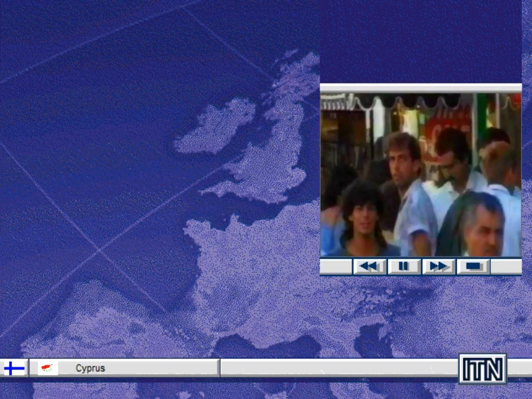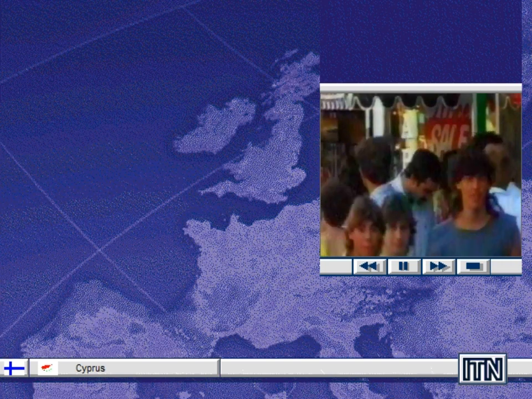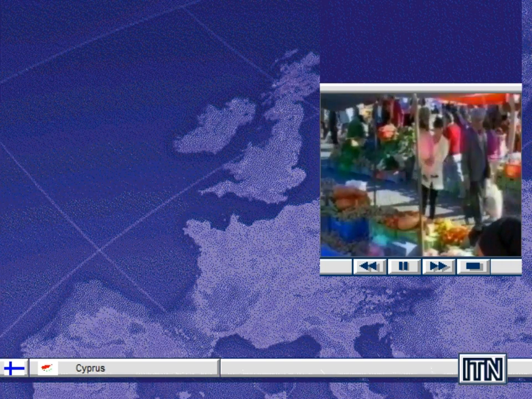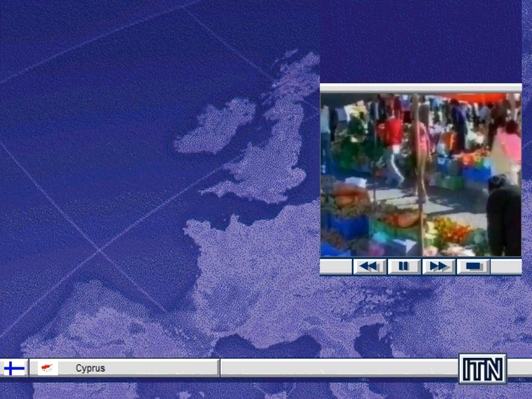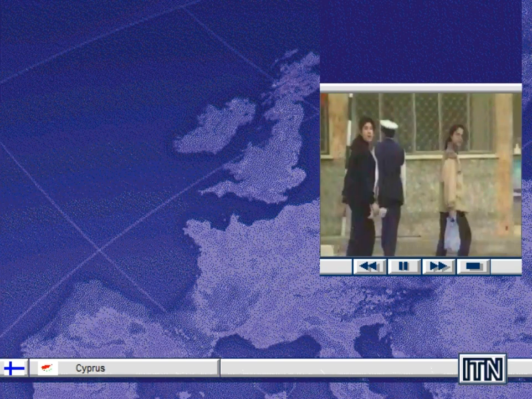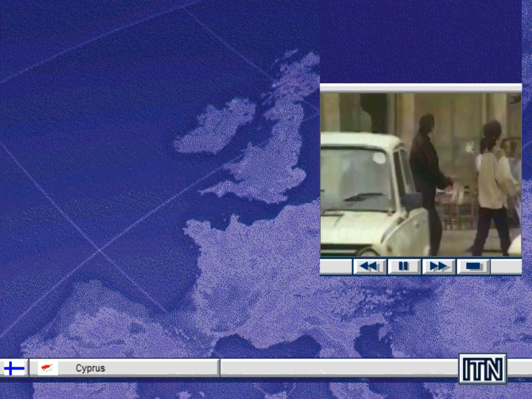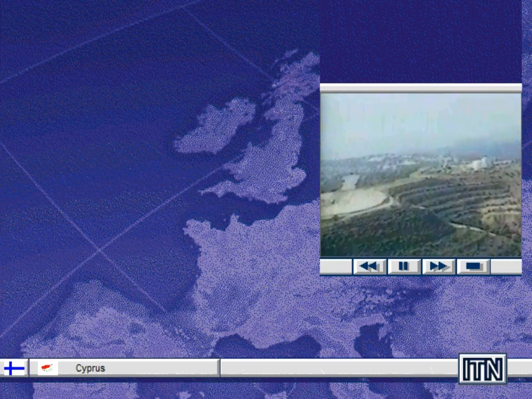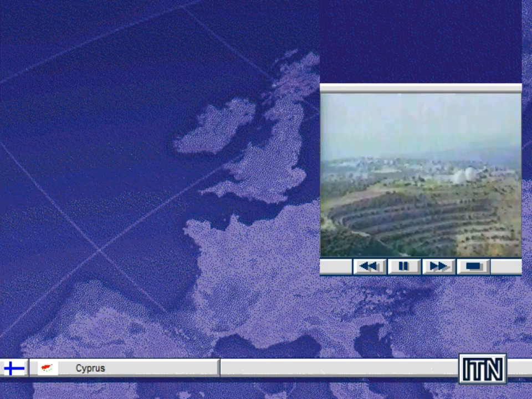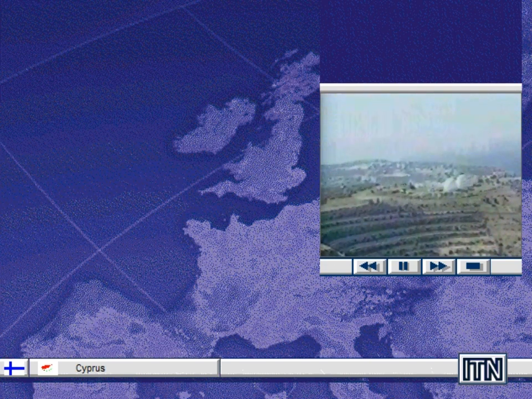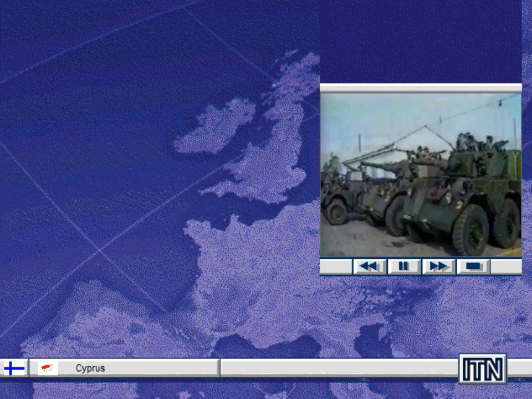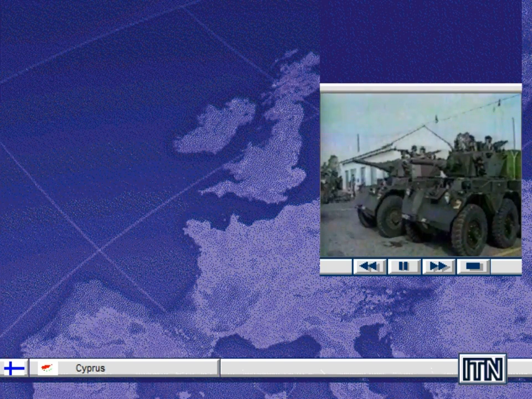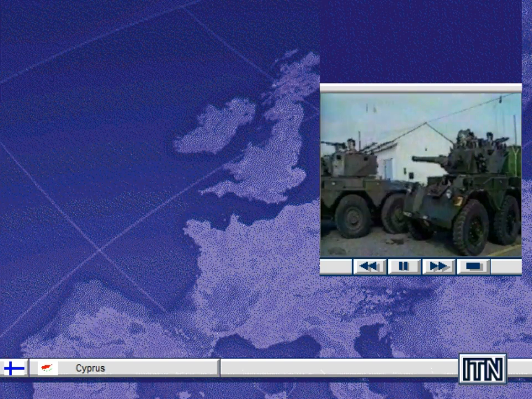Business leaders believe that unification now makes economic sense. The Greek Cypriot economy is thriving: agriculture, textile manufacture, offshore investment and tourism are all doing well. There's a shortage of workers in the south, but high unemployment in the north. Cyprus also retains an important role as a listening post for British and NATO forces eavesdropping in the Middle East. So the Western world has a vital stake in the island's future.